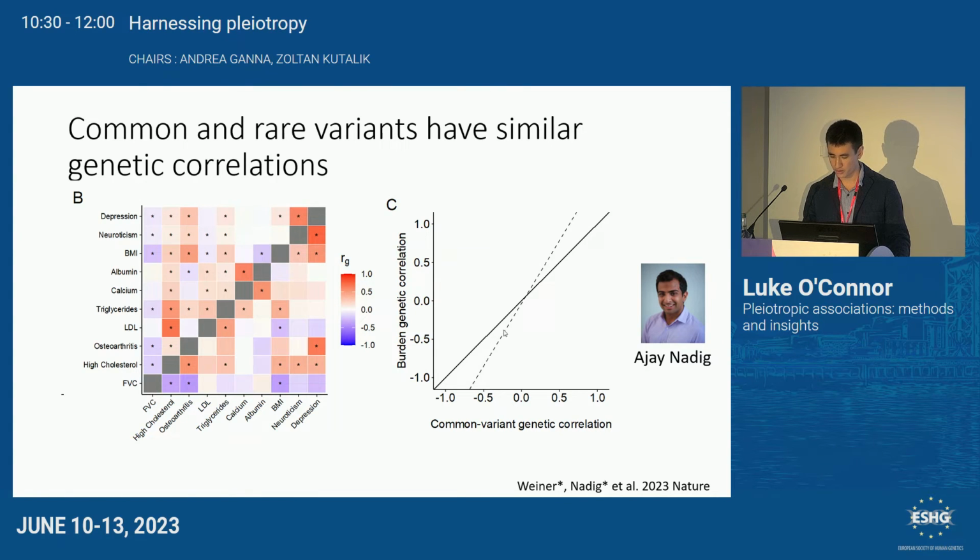Interestingly, and I don't know what happened here, there's supposed to be points on this plot, but you can imagine there's sort of a cloud of points following this dotted line, not following the y equals x line, which is solid. The rare variant genetic correlations are a bit stronger on average than the common variant genetic correlations. We're not sure why that is, but we think it might have to do with pleiotropic negative selection, where pleiotropic variants are less likely to become common in the population because they have larger selection coefficients.